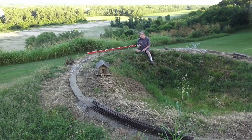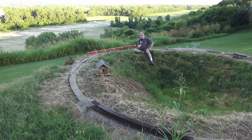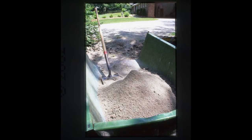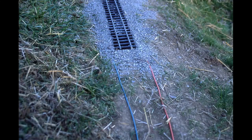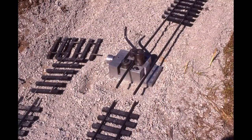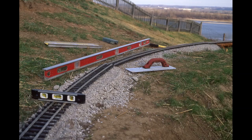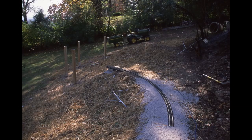But what I've got to do, and what we're going to talk about on this segment of What's Neat, is laying the groundwork for putting down cement roadbed. Now, when I originally built this garden railroad, I had a dump truck load of quarter inch, half inch minus gravel brought in, which is limestone ground up from about half an inch down to powder, which worked really well.